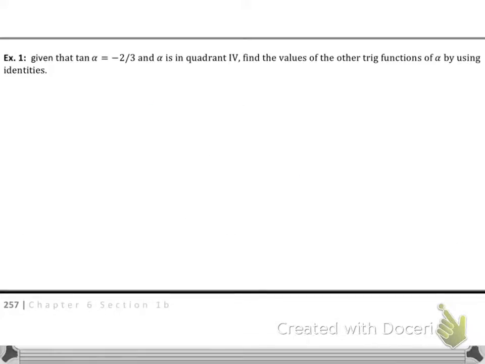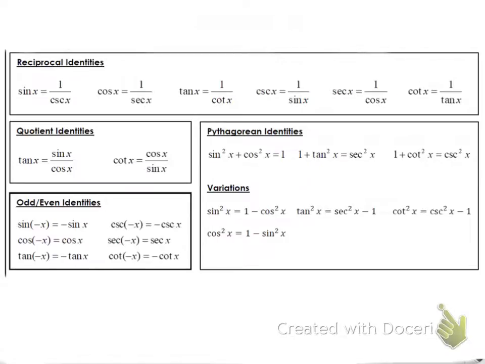Because if we go to our identities, one of them was 1 plus tangent squared x equals secant squared x. If I would just subtract 1 on both sides, we'd see that, where is it? Right here. That equals that. So I did decide you'd need to know all of this information. Mostly because it's not that much. Just looking at it looks like a lot, but we should already know every one of these. All right, we should know every one of these.